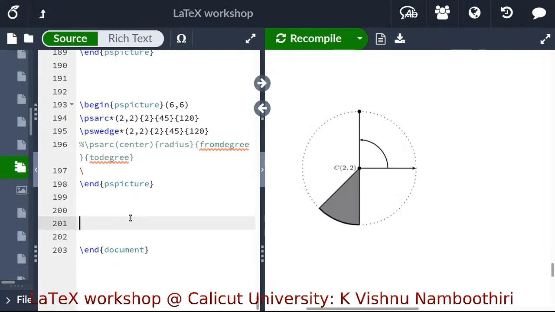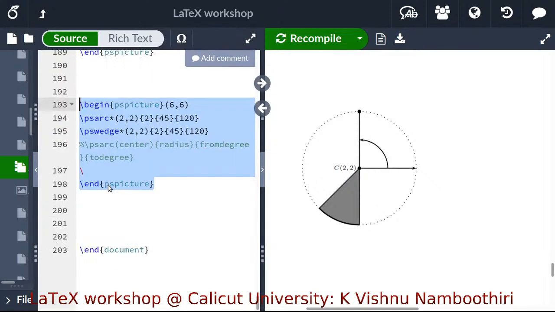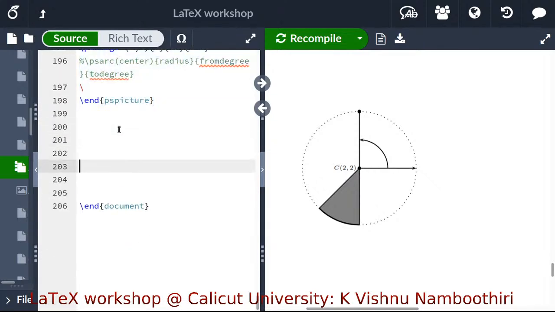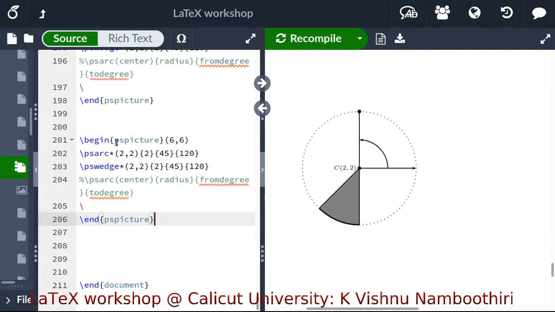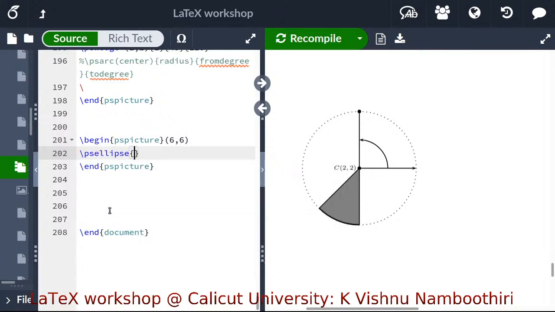Okay, now going to create an ellipse. The command for ellipse is, as we can guess, PS ellipse. Now we need to specify two parameters.